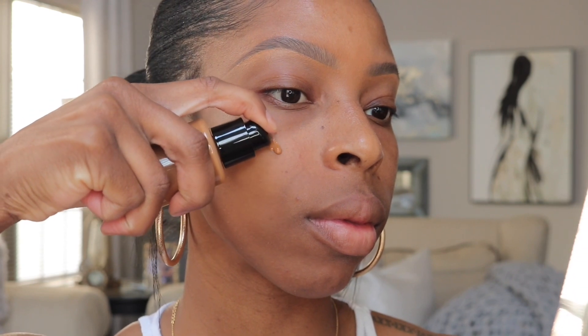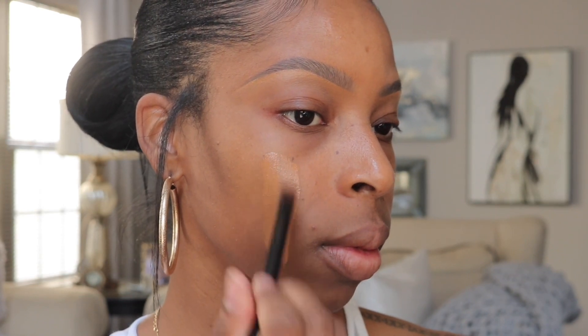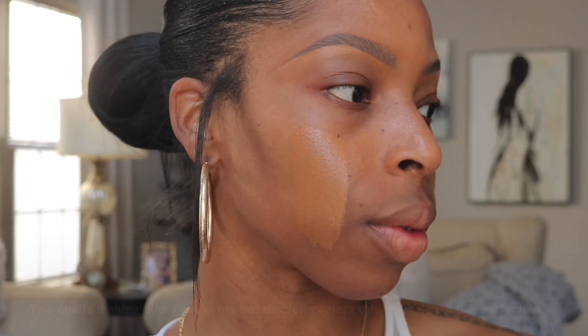The final foundation is the Makeup Forever foundation in shade 4Y60. When I swatch this it blends into my skin really nicely — it's a very soft matte natural finish and is the most matte foundation out of all five. I do think I like this foundation finish the most because of my skin type. As for the match, I don't feel like it's the perfect match for me — I'm still playing with it. I like how it looks when everything is put together, but sometimes when I first apply it I'm a little skeptical. Since I figured out how to maneuver it and which brushes I like to use, I don't feel like the texture is an issue at all and it just lays on my skin beautifully.